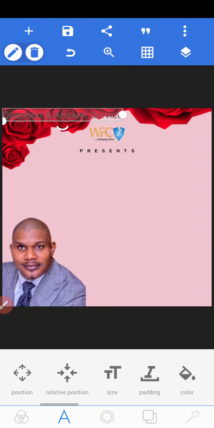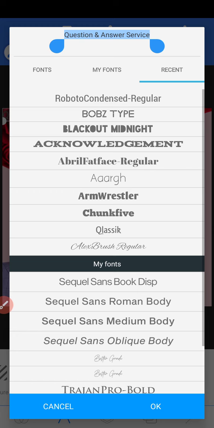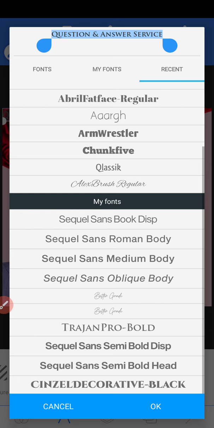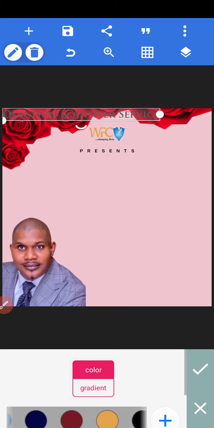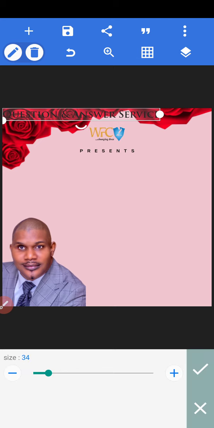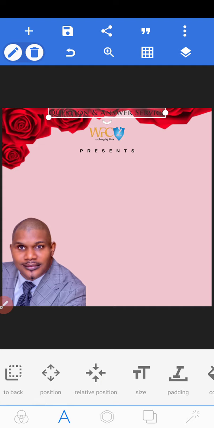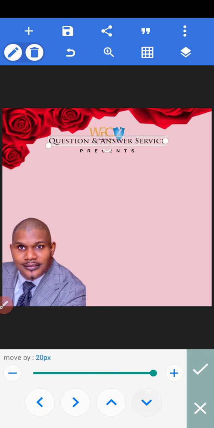So the next thing I'm going to do is to change the font as well. In this font, I'll be making use of Traja Pro bold, and that is fine, guys. Then come to the color, change it to black. That is fine. Then the size is going to be 25. Then I'll make use of our realistic position, make it centralized, like the way we did for the first text. Then realistic position, you increase the move by points, then take it down this way.